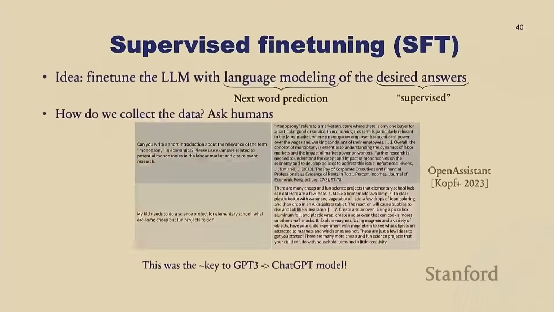Yes? Do we train with the same loss function, the same general training algorithm for the supervised fine-tuning bit as we do for the pre-training? Because the examples you showed, I think the important thing of the good examples is that they're super factually accurate. There are these more complex things. Yeah, we still train with the same loss. That's why here I didn't emphasize enough: this is just language modeling. Fine-tune the LLM with language modeling on the desired answers. So this is literally the same loss.